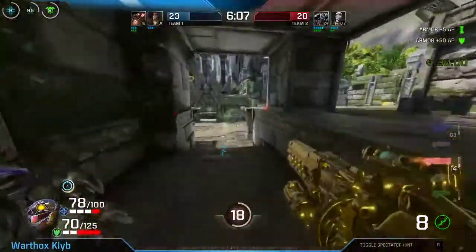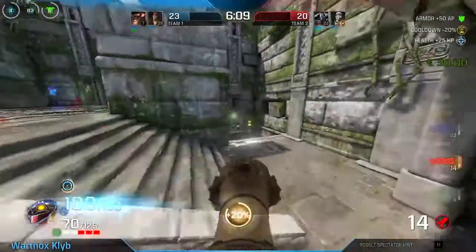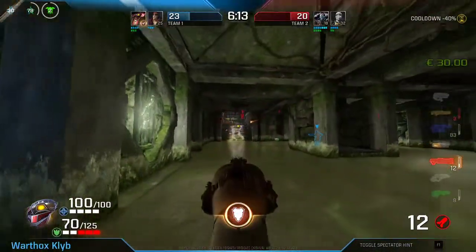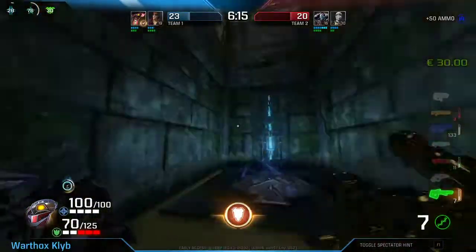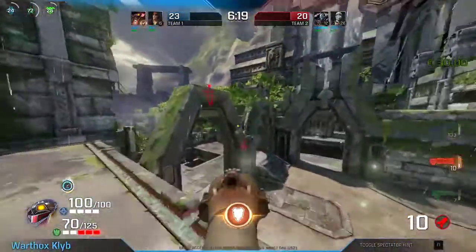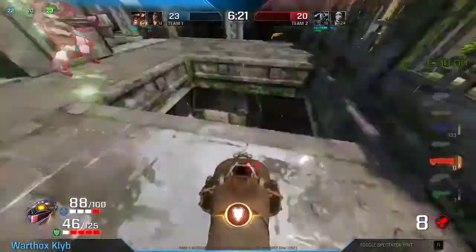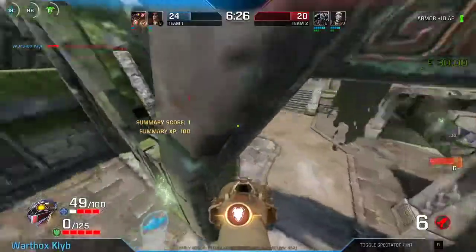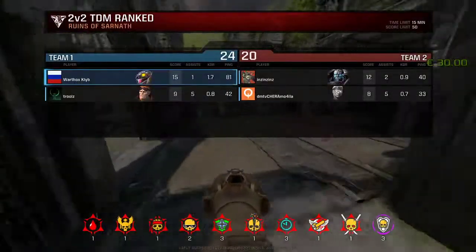And that quad got them a 3 frag lead. Both items about to spawn. It's going to leave this one to Trolls. Fun fact, Klub is the only player in the match right now with a positive KD ratio. Everyone else is negative.